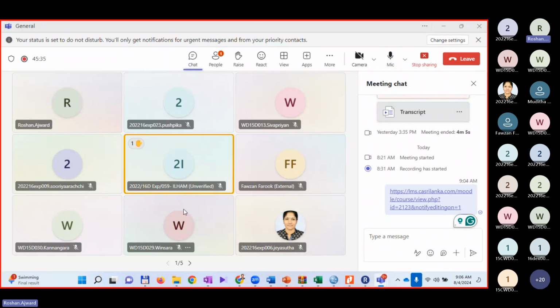Yeah, I can see a student who has raised a hand. Yes, please go ahead. That's Ilham, no? Ilham, do you have any question? Or is it a mistake? Maybe a mistake. Okay, no problem.